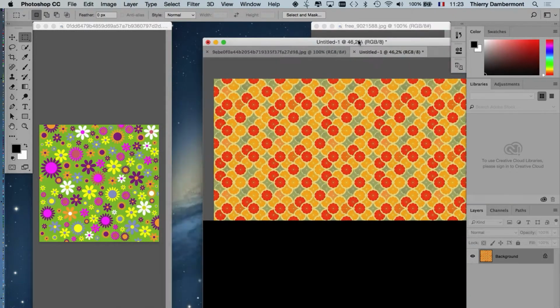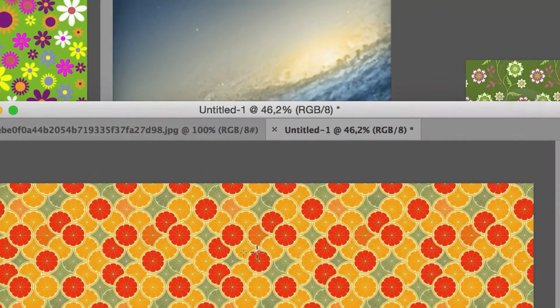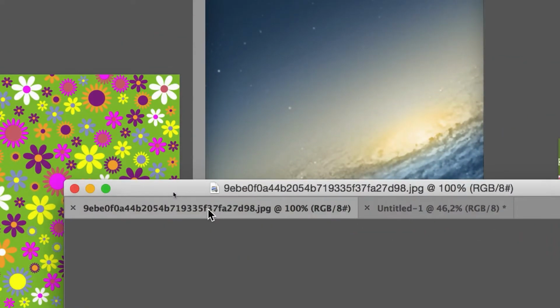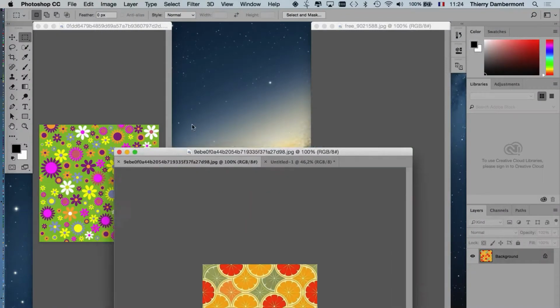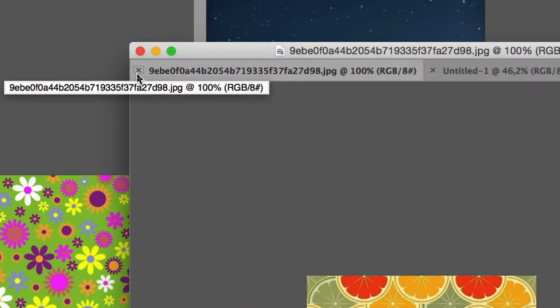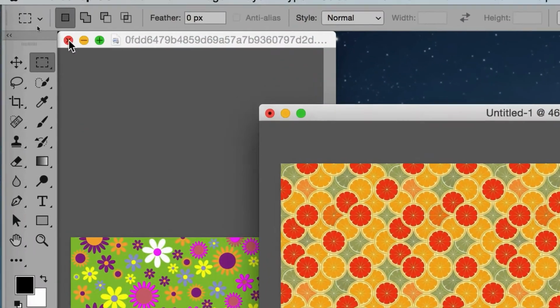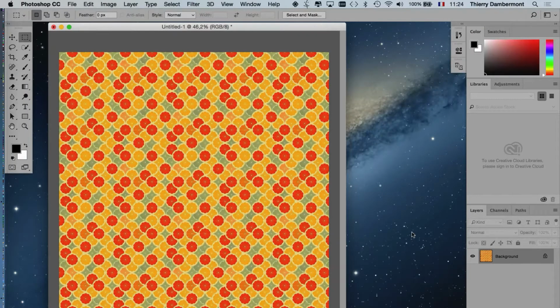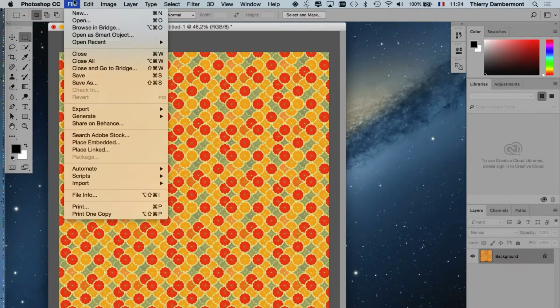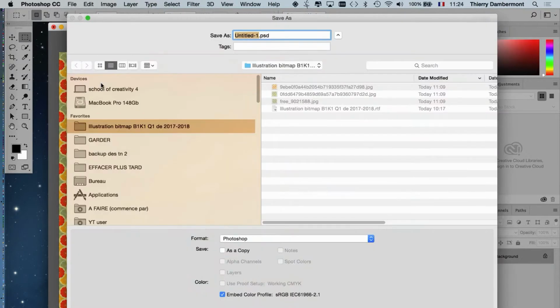Four pictures are opened in Photoshop. The repeated orange pattern here, and the three other patterns. I don't need the three patterns anymore, so I will close the files in Photoshop. And you will save that file onto the disk.